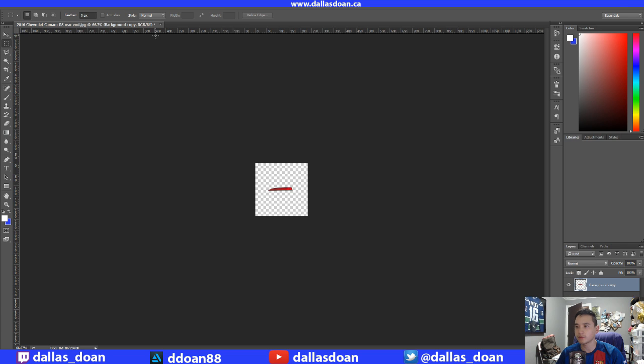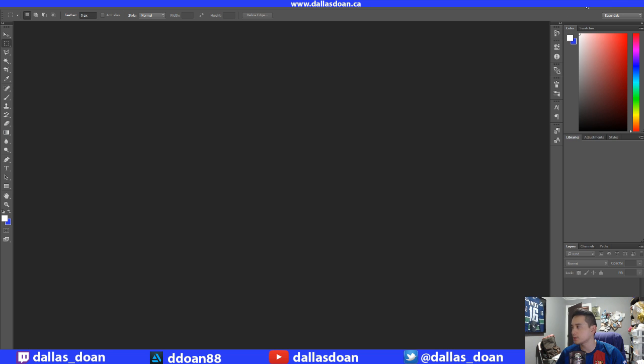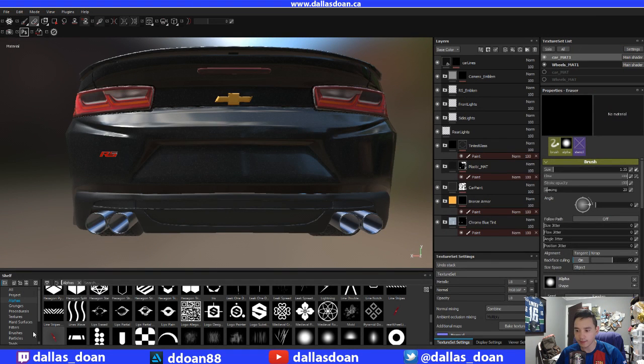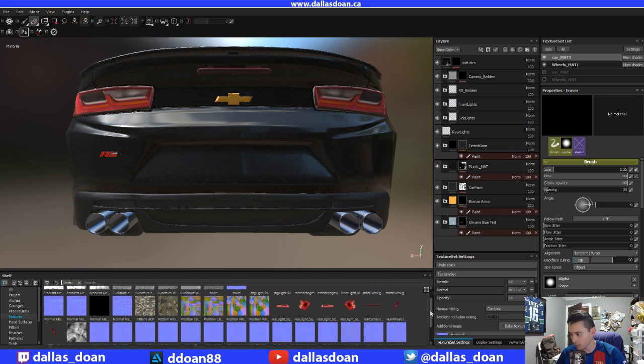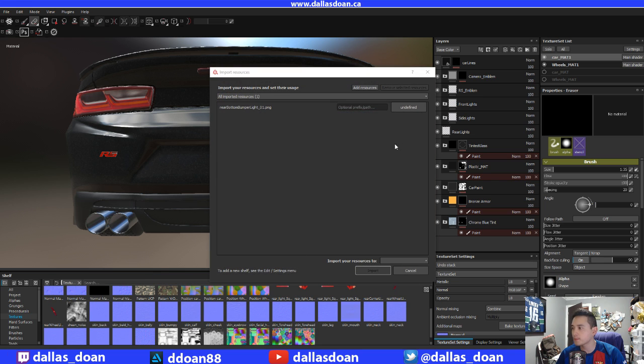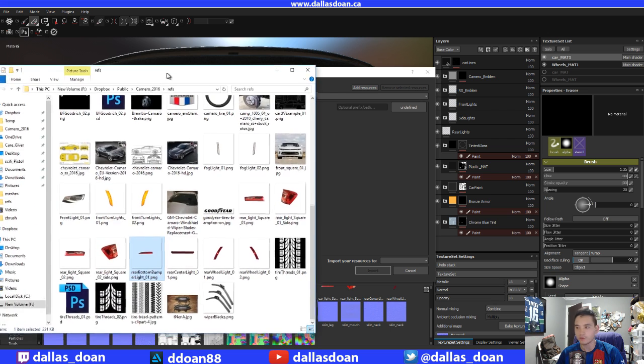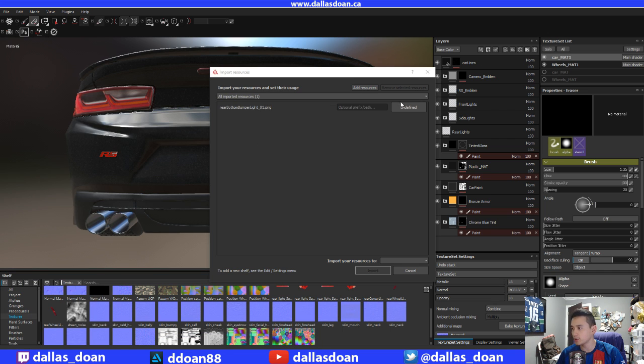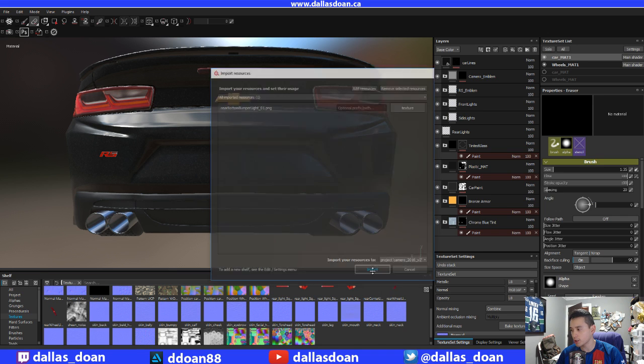None for fast compression. Nope, I don't want to make a PSD. Exit out of that, and then let's go into my textures here. I'm going to import that in. I just dragged the picture from my reference into here. Undefined, go to texture, import as into my project. I'm going to import it.